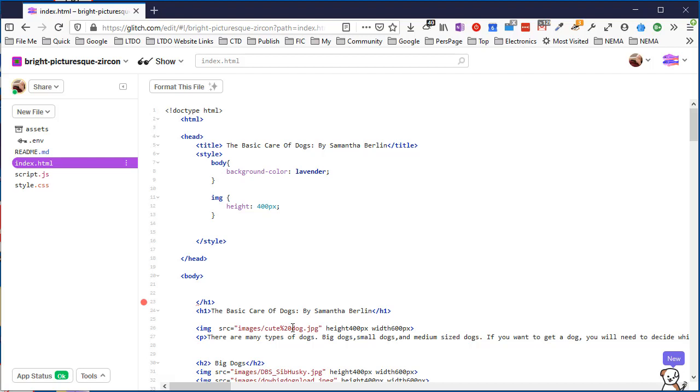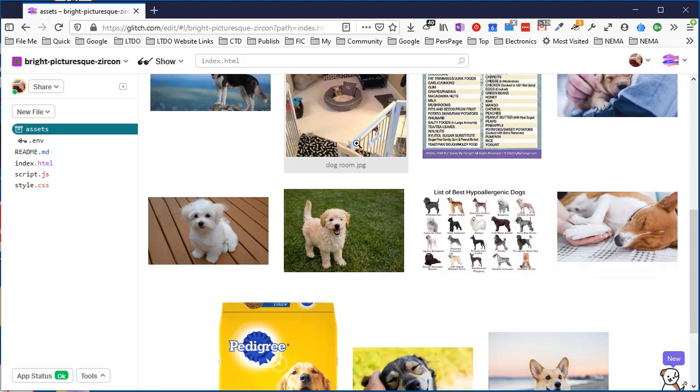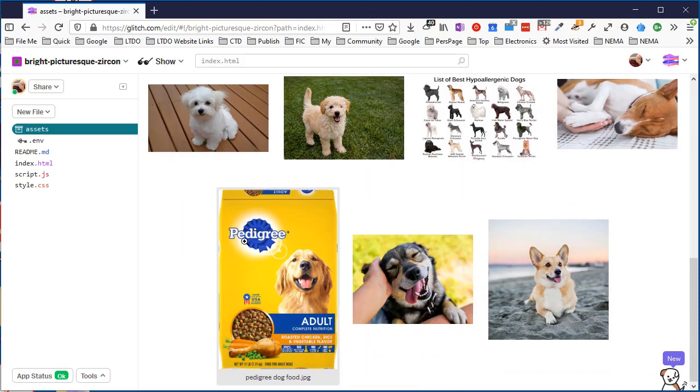So if you have a space in your file name, that's what you're going to see. So let's look at our assets and look for cute dog. And they're not necessarily in the right order. Ah, there we go, cute dog. That's the one we want.